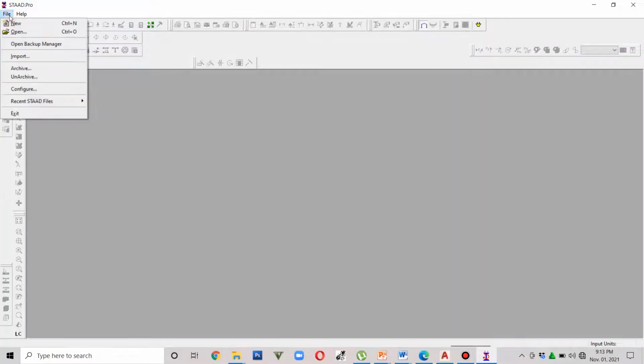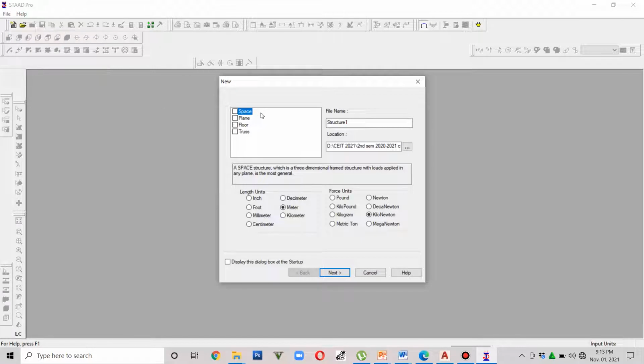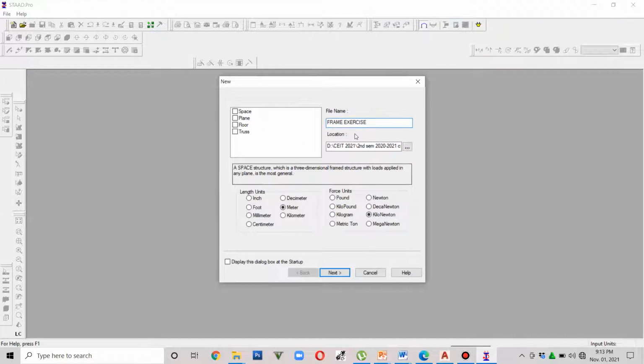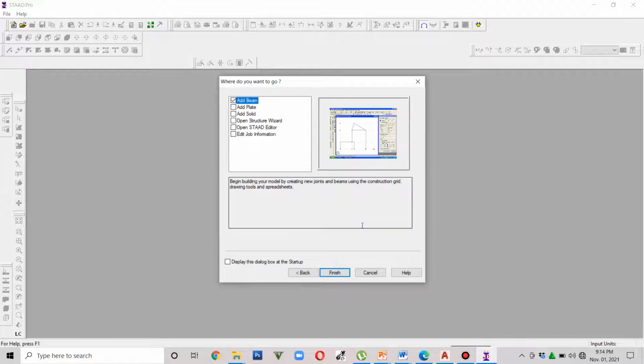Okay, so we open the Staad frame and then we will make a new, say this is a frame exercise. We open our Staad and then we click space truss and meter kilonewton, then next, and then we will start our worksheet with the add beam.